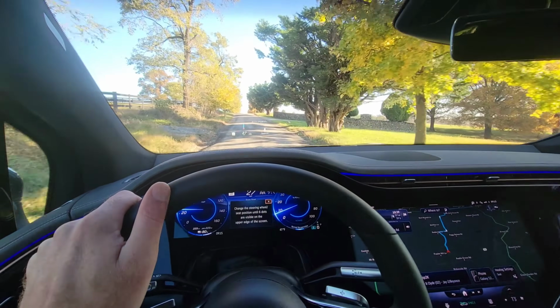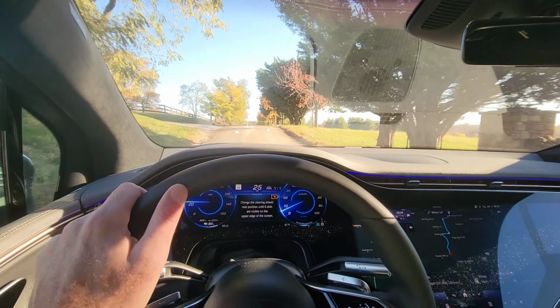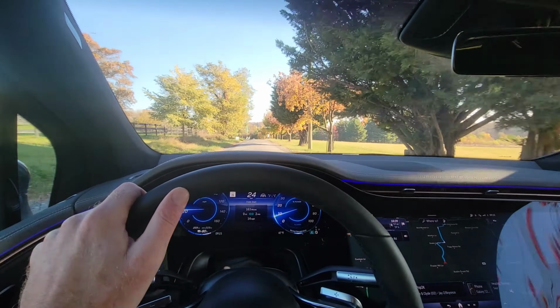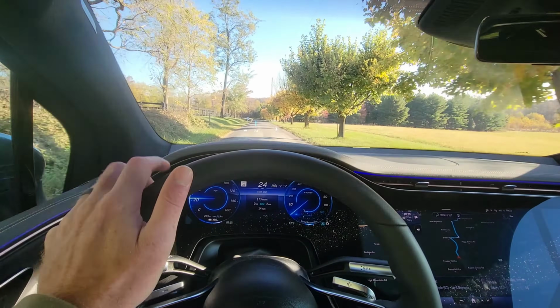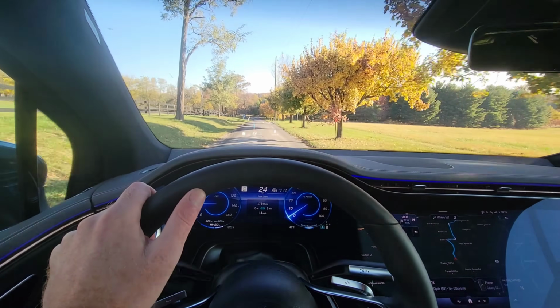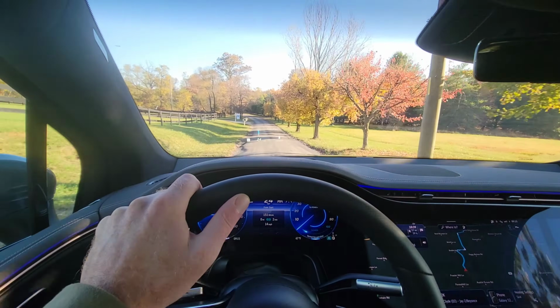It's about 175 miles of round trip driving, not including any traffic or detours. We got to go into the city, so who knows what's going to happen when we get in DC. The goal is to get there and back and just have a couple % left when we get back to the house. But we will see. If we have to stop and charge, we'll stop and charge, but the goal is not to.